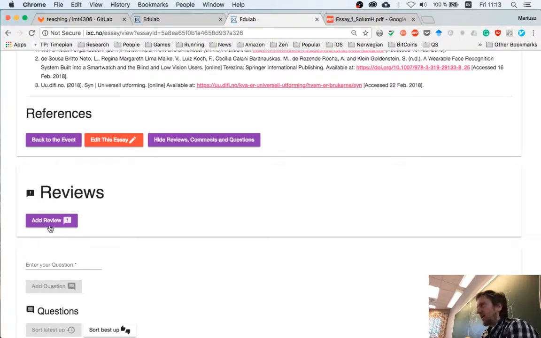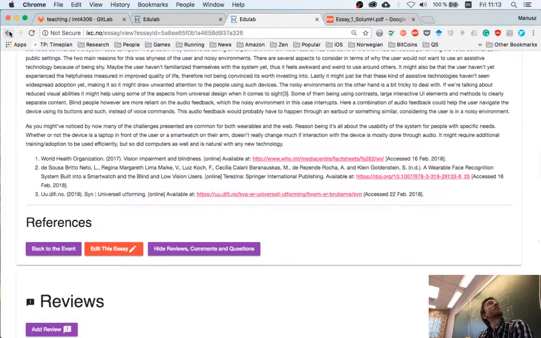The second type is a counter argument, right? So each of you will write 3 essays, and each of you will write 2 reviews and 1 counter, right? We have to keep track of who did what, right? Essays is easy because we have all the essays that you write. But then you have to keep track of how many counter arguments and how many reviews you've done already, right? You only need to do 2 reviews and 1 counter, right? So it's up to you what you pick. The constraint is that for each article, there should only be 1 counter, right? So currently we have 12 essays, right?